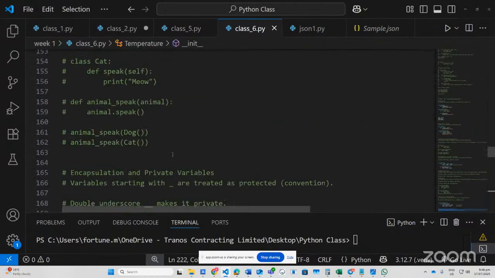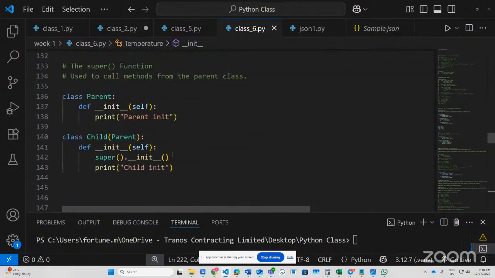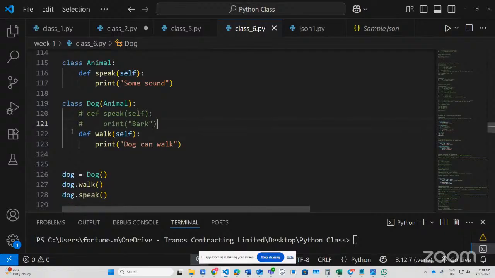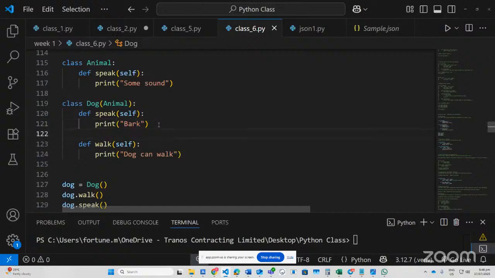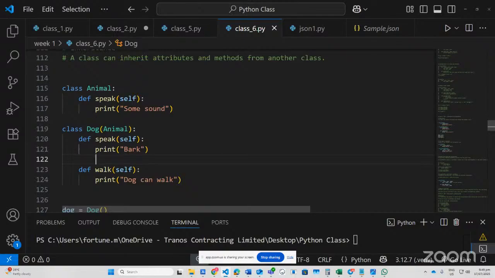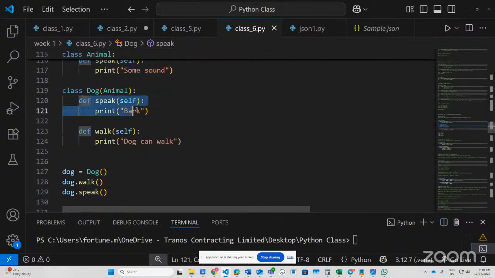All right. So if you look at this now, we called the parent function, which is this, in the class function.